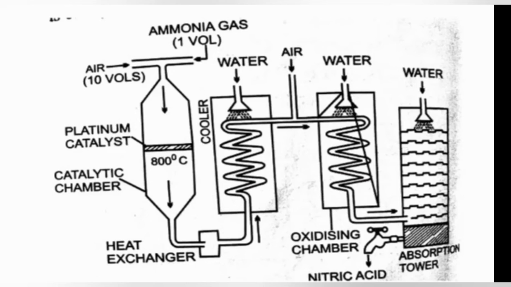Then there is the Ostwald process, which we have already discussed in the manufacture of nitric acid, in which we have 3 steps: the catalytic oxidation, the oxidizing of the nitric oxide that you can see in the second chamber, and then the absorption of the nitrogen dioxide. The NO plus O2 at a temperature of 50 degrees Celsius gives us nitrogen dioxide, which we mix into water so that we can get the acid, that is aqueous HNO3.